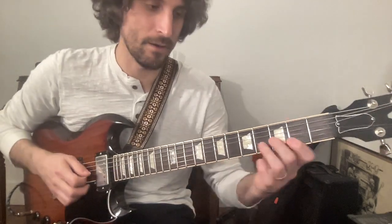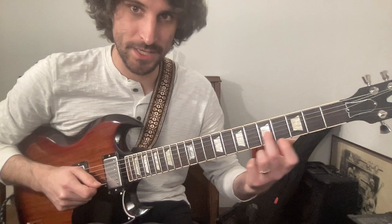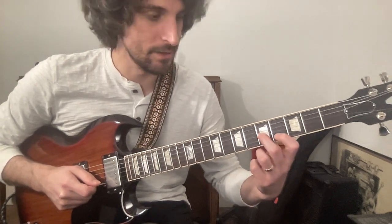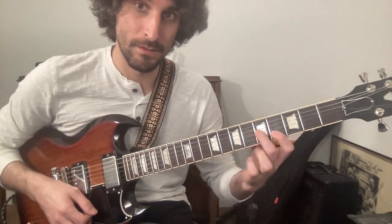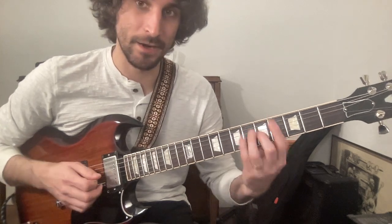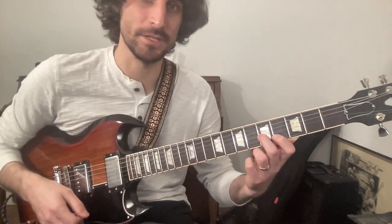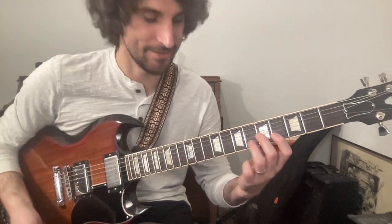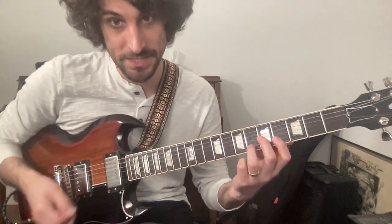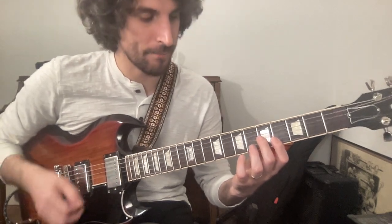So this very first part, these two notes. So this is the 4th fret on the B string and the 5th fret on the G string, trying to get the light so that you can see the strings on my guitar. 4 on B, 5 on G. Those are already in this chord. Notice I don't even have to move my middle finger. So we're literally just playing lead right into the chord that's already playing. And we just kind of fancy it up here with this extra note. So I'm using my ring finger on the B string, 6th fret. I'm sure you've already got that. So that's the first part.